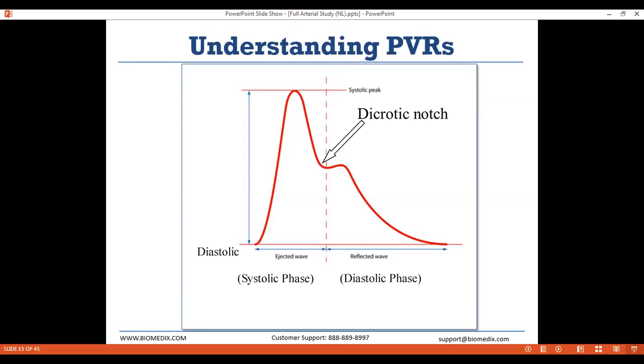That artery is fully expanded, and then it begins to swiftly contract. Again, it is very elastic, and you'll see on the right-hand side, the slope is also very, very steep. The artery is contracting very, very quickly. In a healthy patient, it contracts so quickly that it actually rebounds upon itself, creating that little bump out, or that dicrotic notch on the right-hand side. Now, I highlight the dicrotic notch in particular because it's really the first thing to go in a patient that begins to develop PAD. So again, I just want to highlight, this is a healthy waveform.